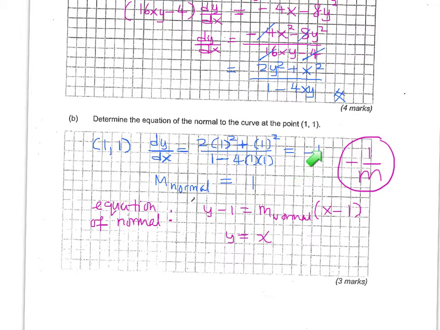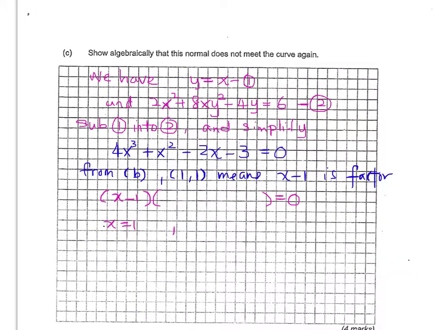So we use that, using this -1 value. For the equation of the normal, I'm using this formula, y minus y1 equals m times x minus x1. The y1 and x1 came from here, and m for the normal is of course the value of 1 that we just calculated, and so you have y equals x. And the last question can be a bit tricky.